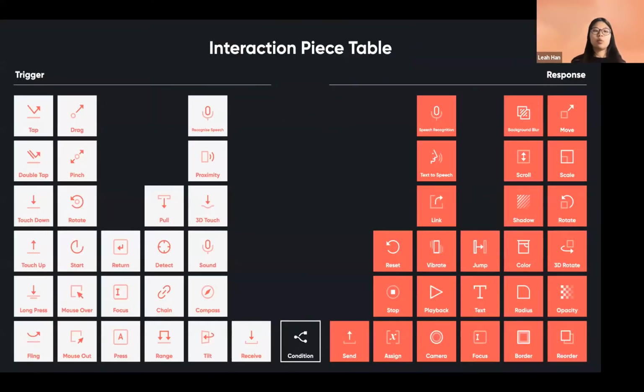For ProtoPie, what we do is provide those triggers and responses to designers. What designers need to do is just combine those triggers and responses based on their ideas. It sounds like Lego. Lego provides kids with a lot of different blocks, so children can make their own objects like a robot or a car. Likewise, in ProtoPie, we provide basic blocks, that's triggers and responses. And the assets you made in other design tools are objects.